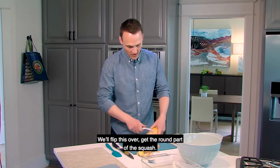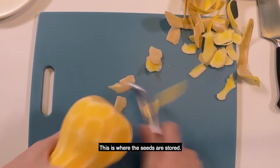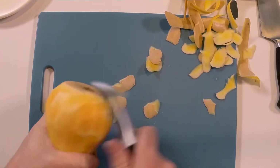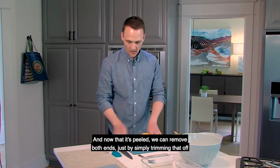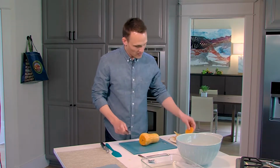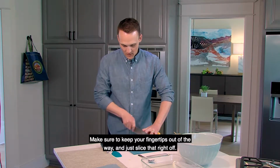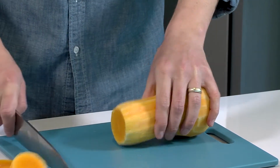We'll flip this over, get the round part of the squash. This is where the seeds are stored. And now that it's peeled, we can remove both ends just by simply trimming that off with your knife. Make sure to keep your fingertips out of the way and just slice that right off.